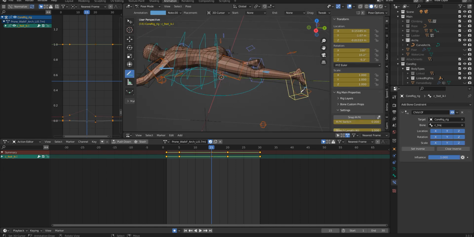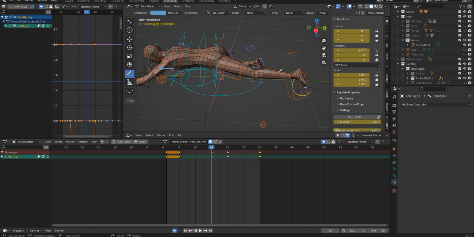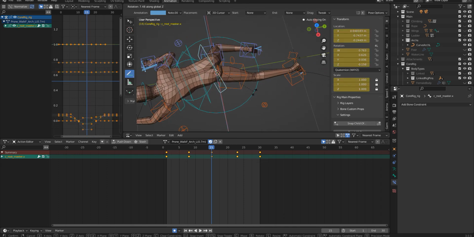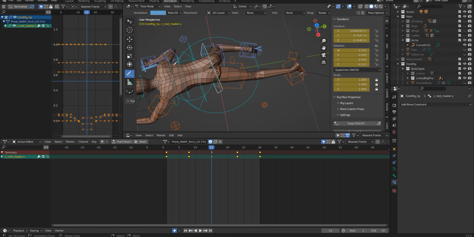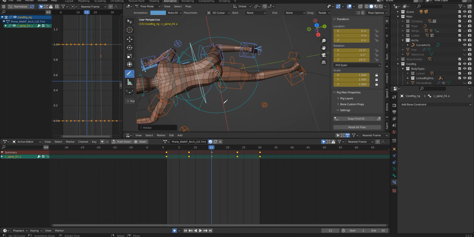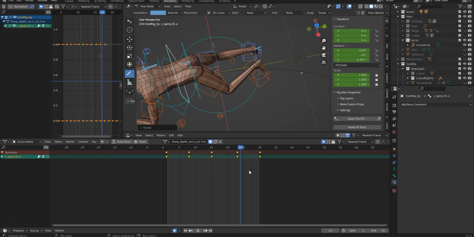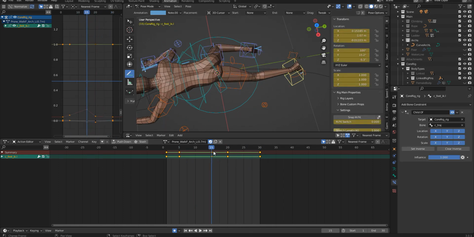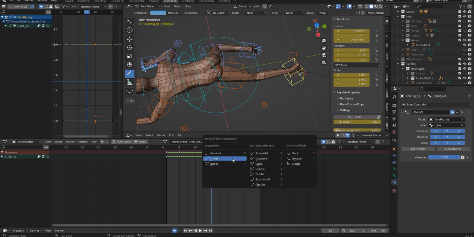So we just maybe somehow fix it. Okay, let's mark it here. Rotate it like this, rotate it like this, and it will work. So once this leg goes up, we can make it Bezier. T, Bezier.